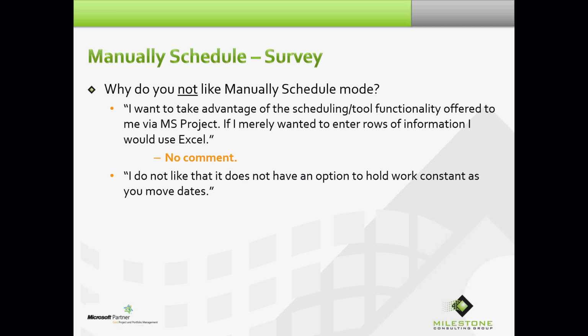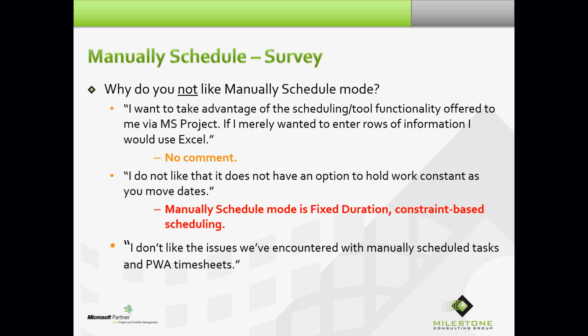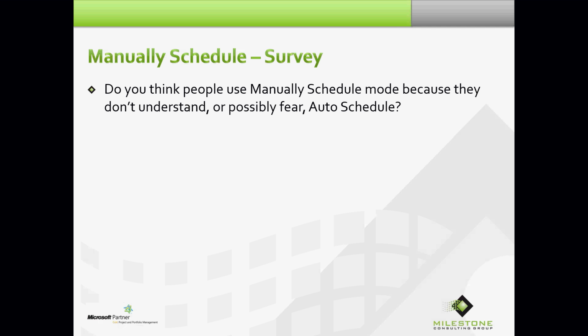I have no comment. I do not like that it does not have an option to hold work constant as you move dates. Manually scheduled mode is fixed duration, constraint-based scheduling. Never forget that. I don't like the issues we've encountered with manually scheduled tasks and PWA timesheets. At that time, it was understood. My sources tell me most all of that has been resolved.